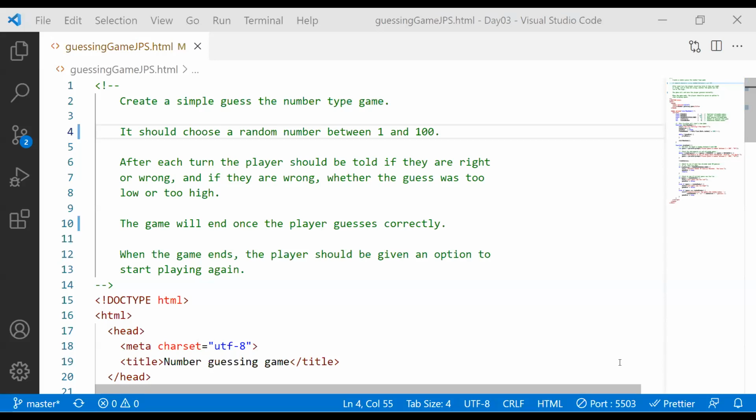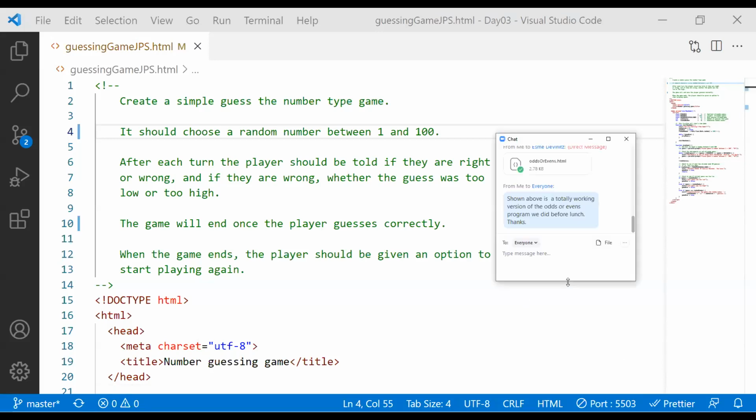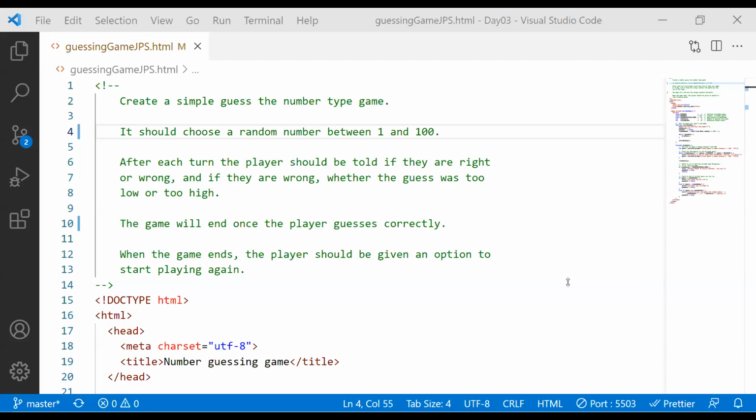All right, a couple things as we get started again, and there might be still some people who are filing in, which is fine. The version of that odds and evens that I put out there had a couple mistakes in it. It actually still worked, but it didn't work as well as it could. So I put a new version out there if you want that. And what I'll do is tomorrow, I'll put another thing out and give you another URL like I did today. It'll say day 4, and I'll have this file in there.